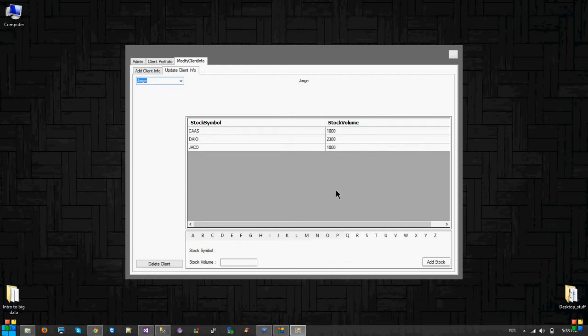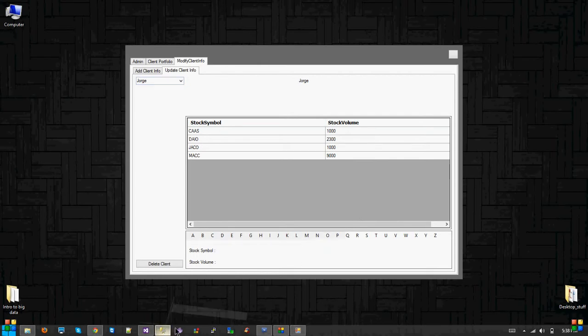Again, we will select Jorge, and we'll see that there are a few stock symbols and allocated stock volumes for those stock symbols. So if we would like to add a few more stock symbols here, and basically select a stock symbol, but while adding, we chose one that is already in the list for that particular client, so the application does not allow us to enter that stock symbol. So basically it's a kind of integrity check so that we do not make mistakes. We'll probably add a new stock symbol, and let's add a volume to it. And we'll see that that stock symbol has been allocated to that particular client.